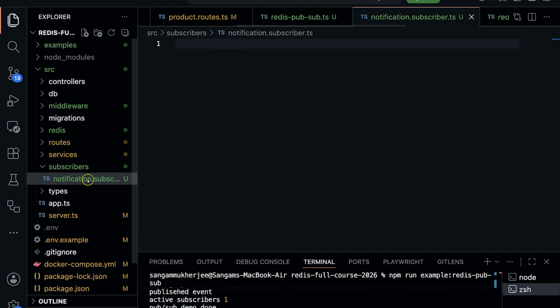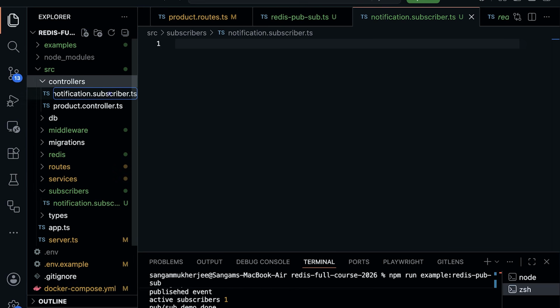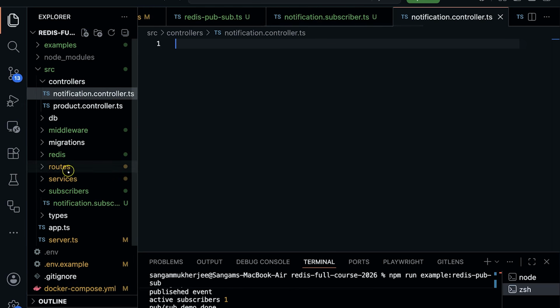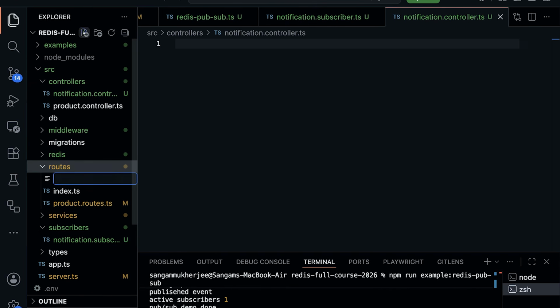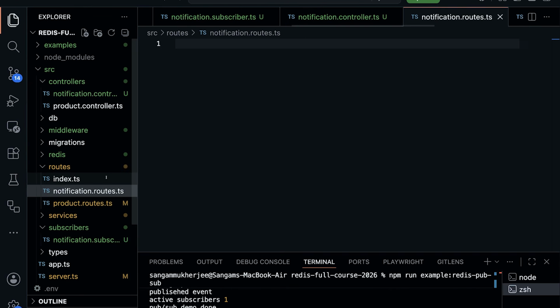So this is the first thing, and then also let's copy this, go to controllers, and I'm just going to do notification.controller.ts. Also we'll go to routes, I'll do notification.routes.ts.